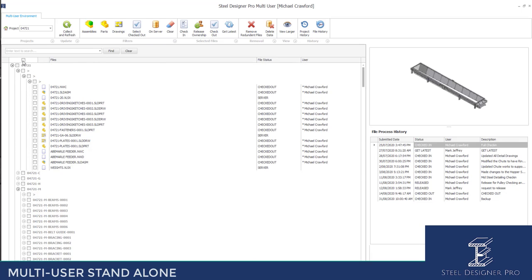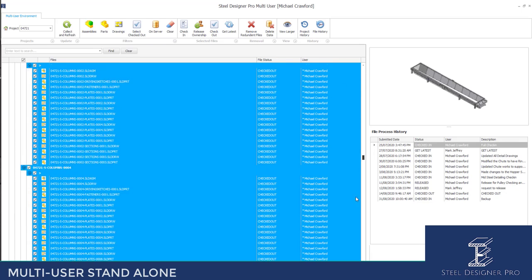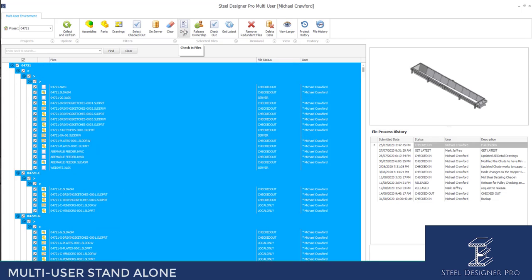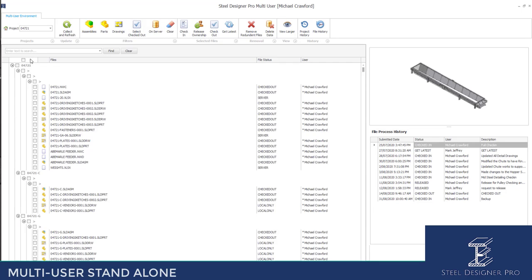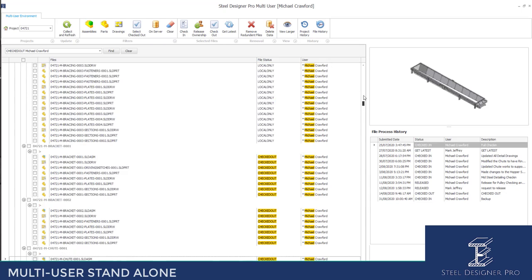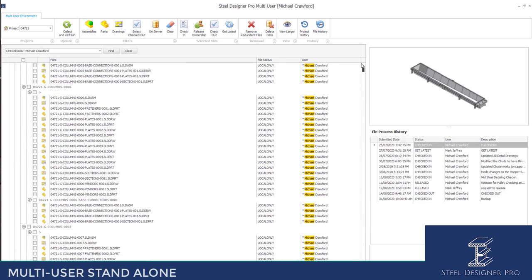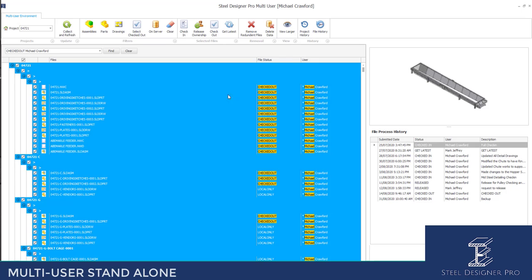If I was to go to the top and check the top, that would select everything in my project, and then I could simply just check it in by selecting the check in. I can select all the checked out drawings and just filter them. So these are all the checked out files that I have from the server, and I can select those, and I then can check them in. I can release the ownership of them. So when I release ownership, I check in the files onto the server and I release ownership, which means now they belong on the server and anybody in my team can get access to them.